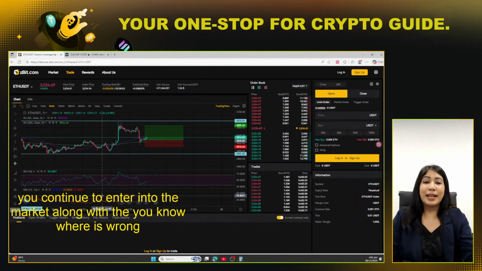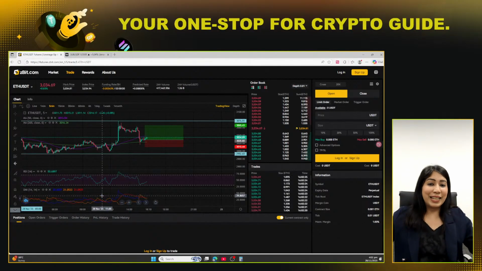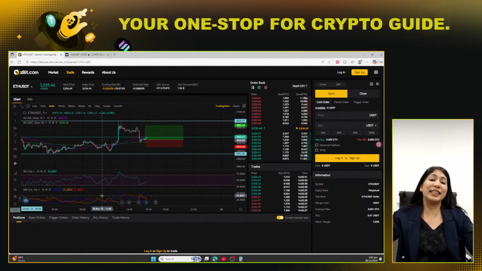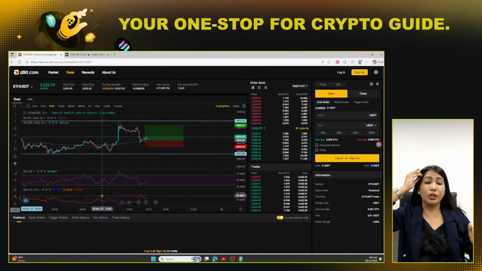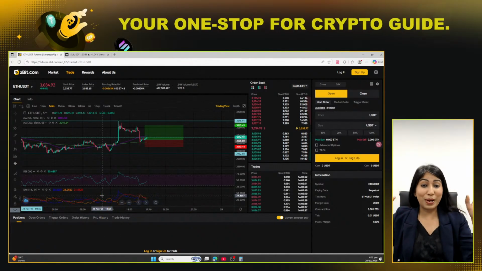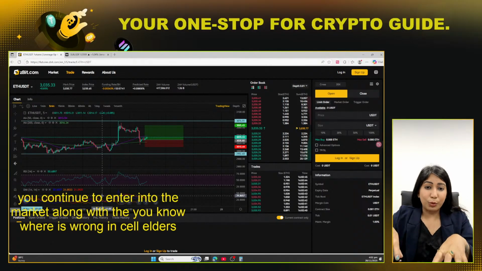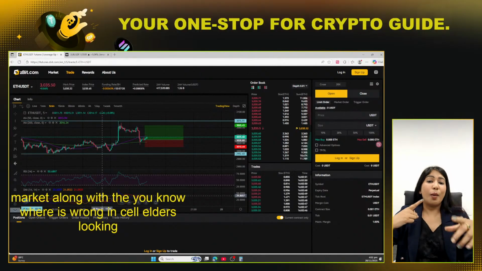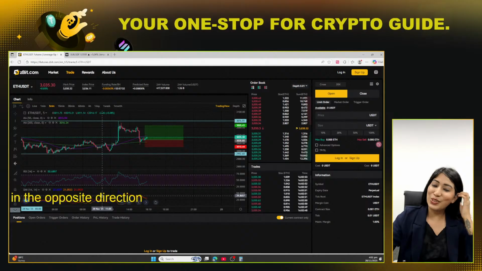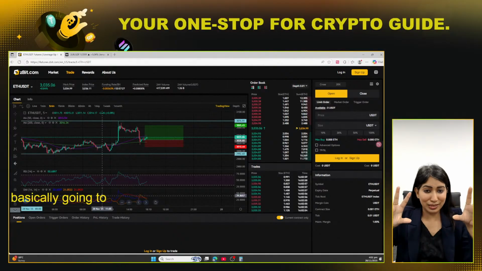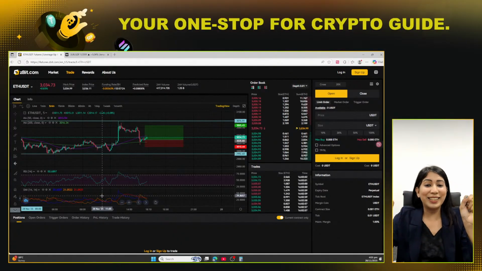If buyers look strong, then join the rally of the buyers, join the team of the buyers, try to push the price up, and trade in the trend of the buyers itself. If sellers are looking strong and trying to push the price down, better join the rally of the sellers and try to push the price down. That's where you are going to get the profit. So you are never ever trading in the opposite direction of what the other people are doing. If you do that, that's where you are basically going to lose out. So you have to always see who is becoming strong and take their side.